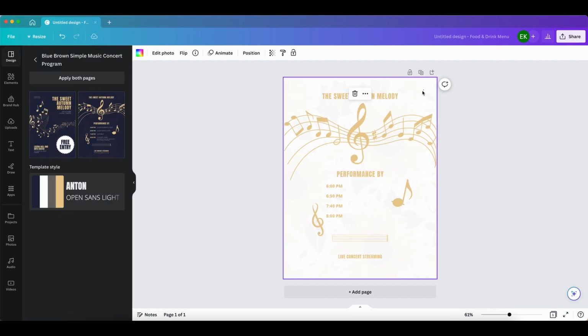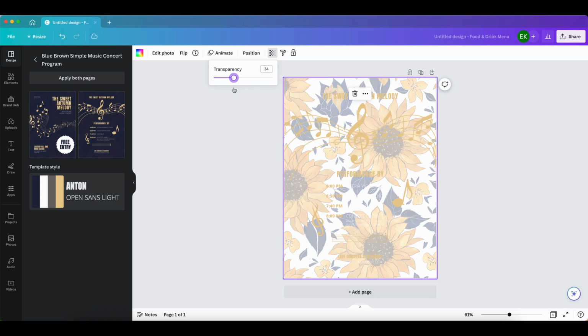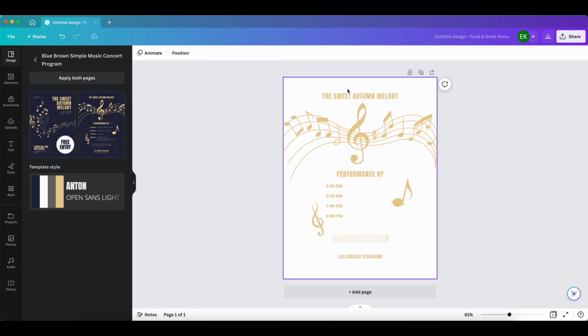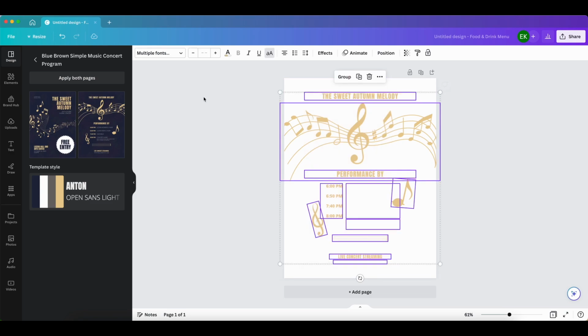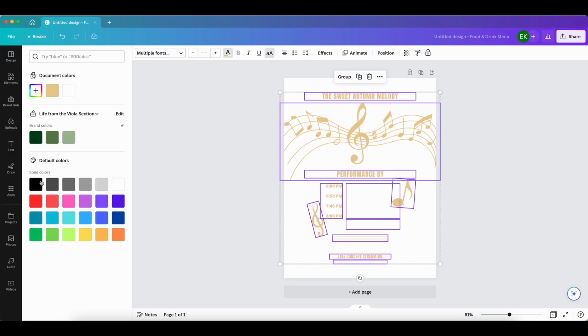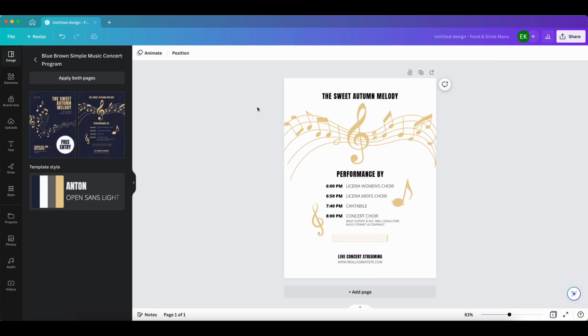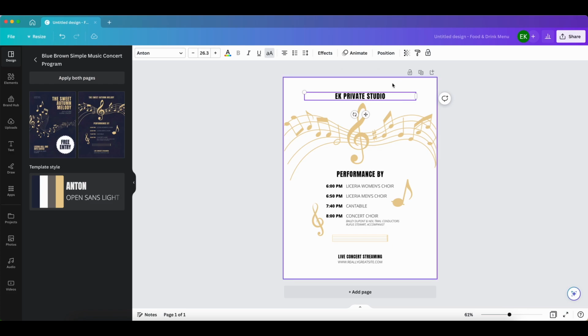It looks like there's a background image or some kind of thing back there. Yeah, that's an image. Okay. We'll delete that just to make it easy for printing, and then we should probably make all of this black, or at least some dark kind of color if you're planning to print this. Of course, if you're not, go for all the different colors. So you can change this to just whatever you want. That's not actually what I call my private studio, but whatever.